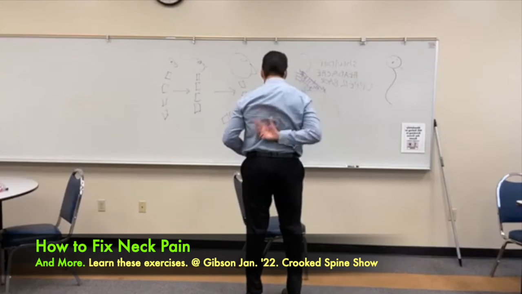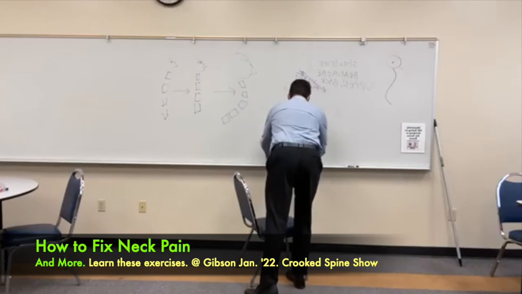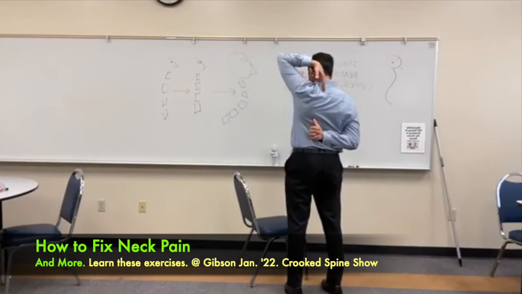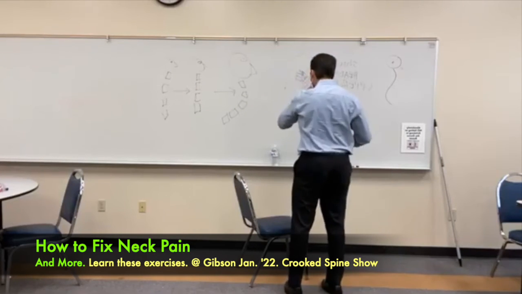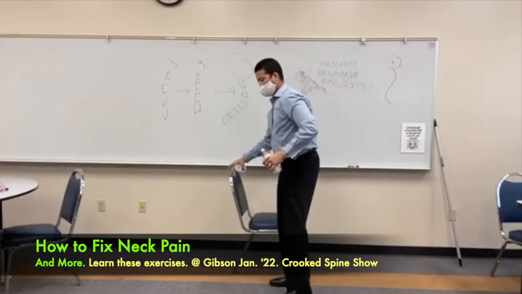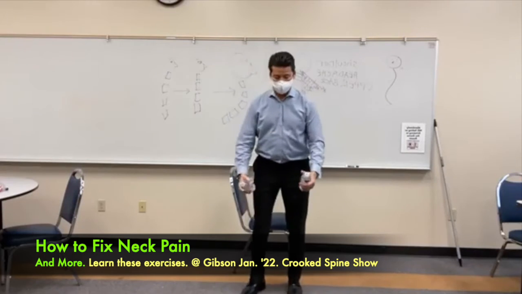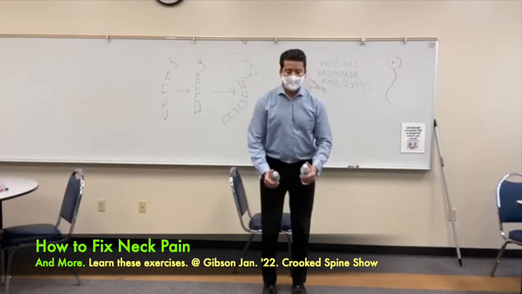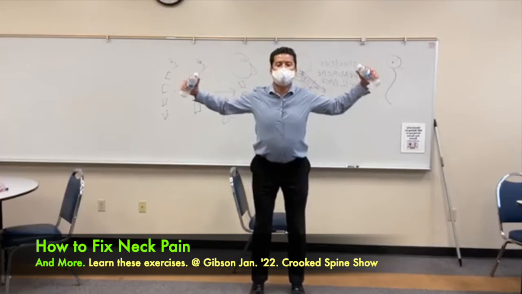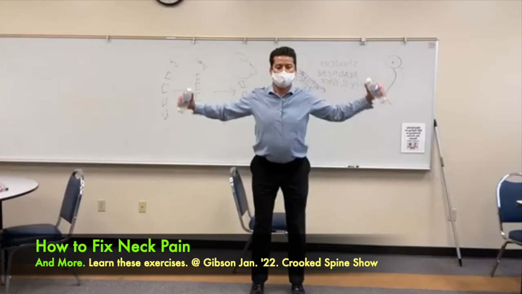Here, the whole rhomboid, it's called the rhomboids. It connects from the bottom of the shoulder blade to the top of the shoulder blade, the whole thing on both sides. What we're going to do is a standing fly exercise. We come here, hold 2 water bottles, bend over about maybe 5 degrees, and come straight up, hold for a second, and then come straight down.